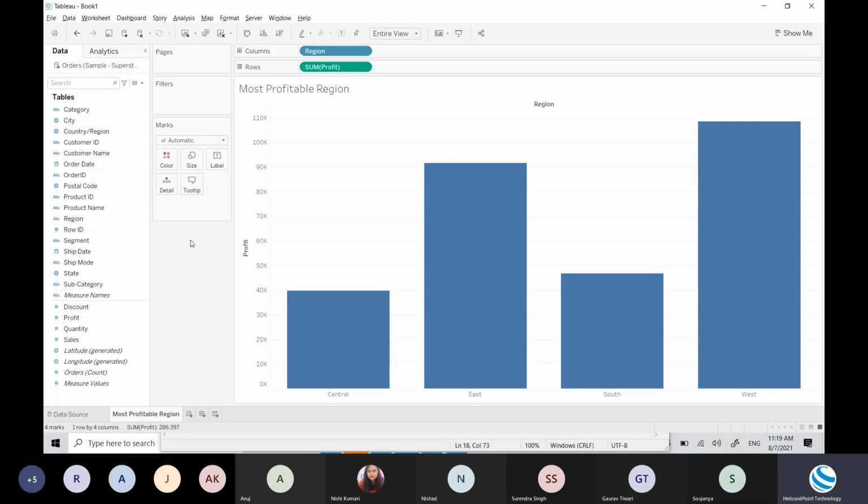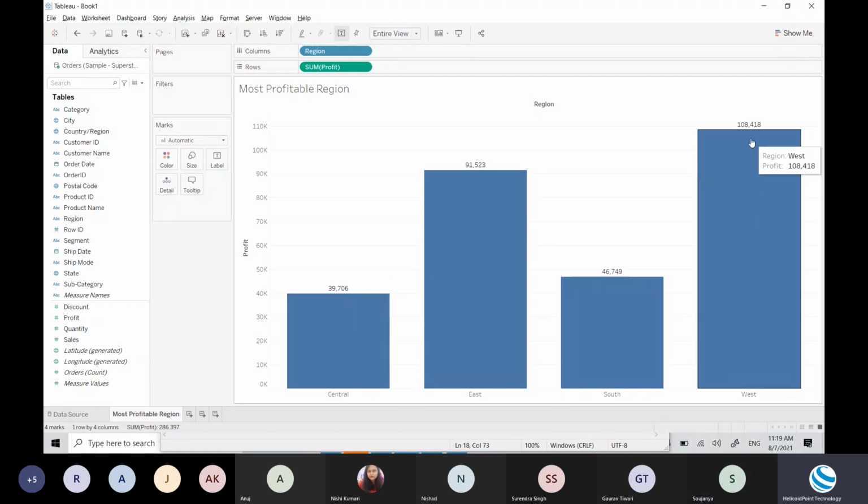Sometimes, if users want to see the exact number always, they would definitely not like to compare on this scale. So you have the option to display the label. How will you display the label? All you need to do is click on this icon. You can see this T icon, right? If you take your cursor over it, it will tell you what it does. It says show mark label. So these are your marks, and it will show your mark label. It is displaying the label, right?